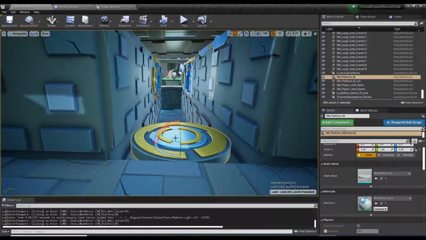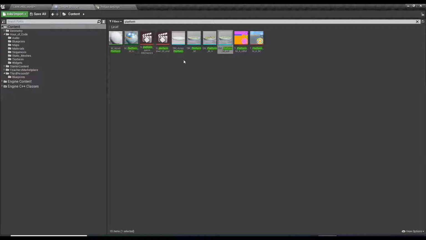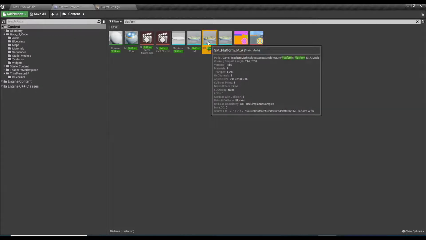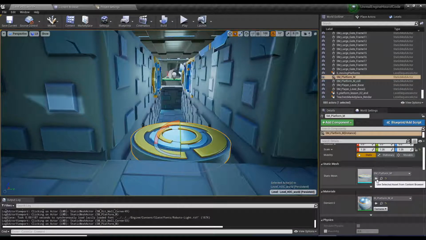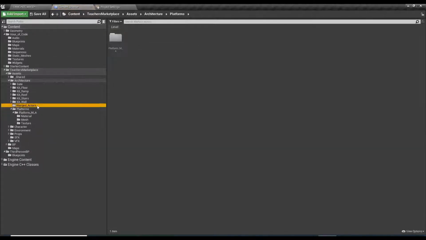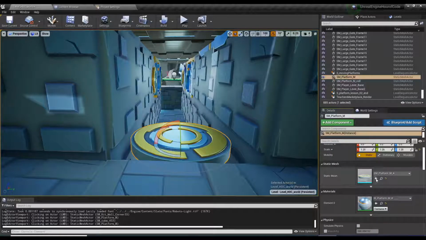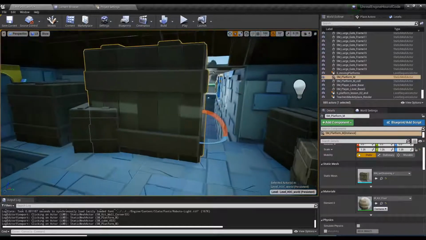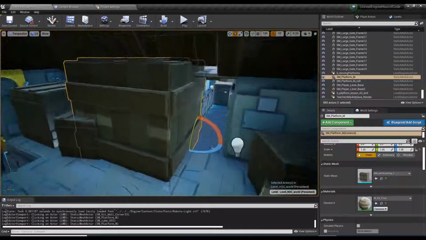A pretty cool tip is, let's say you wanted to replace this. Like, let's say we wanted to use this platform instead of the one we have. This one looks more gold, I guess. I can just come in here and hit this arrow and it will replace it. I didn't really notice a difference there though. Maybe these platforms are exactly the same, but let me give you another example. Let's say we want to put a box here, right? I can select that box and then hit this arrow. Whoa, it just added a massive box, right?